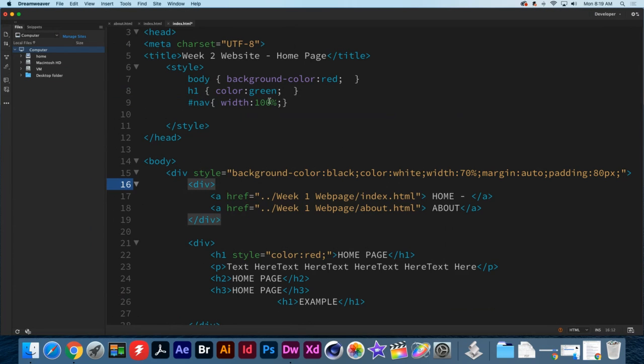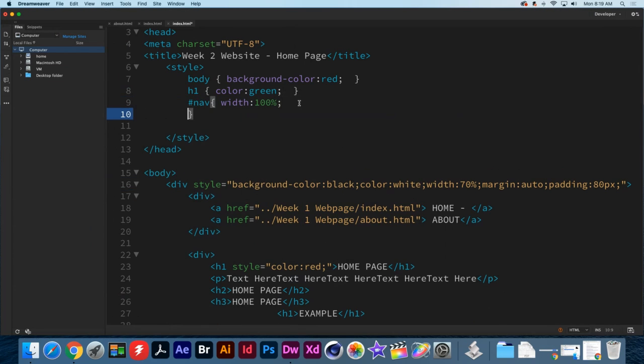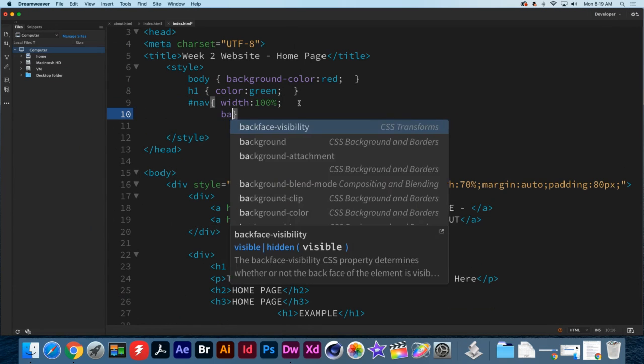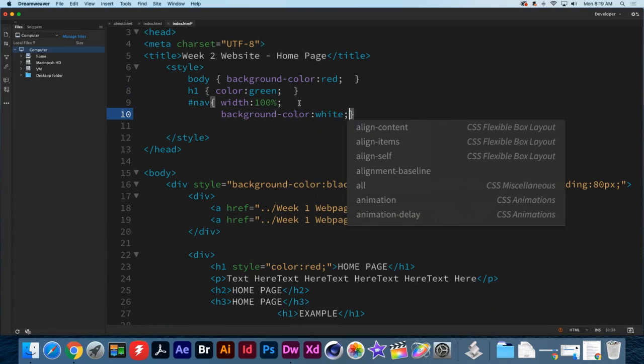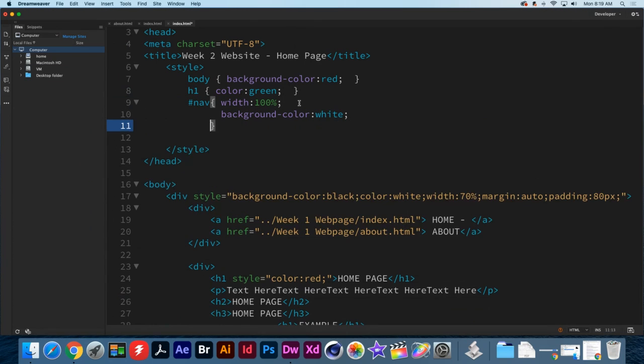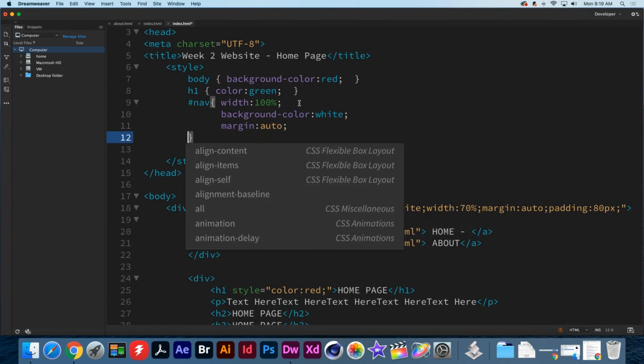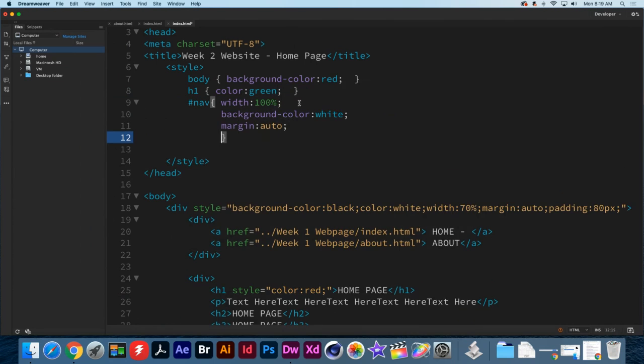Right now I've got a width of 100. Let's do background color, just as something obvious and different, background color white. Now, I could keep these all in line if I wanted to. I'm just doing the cascade on these to show you what CSS typically looks like. Margin auto to center it. Maybe I want some padding in there. You should always define these values: width, height, background color, margin, padding. Give it 10 pixels of padding just to see it. So these are all my values.